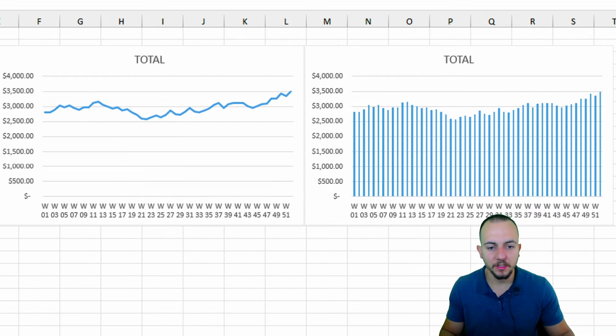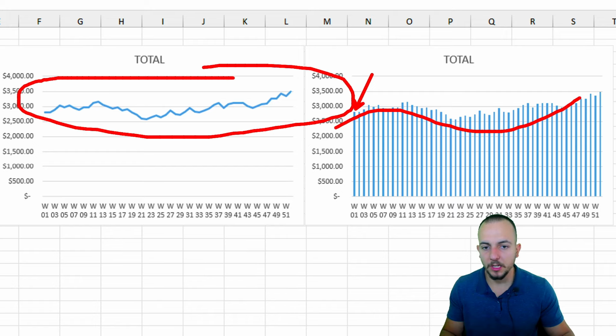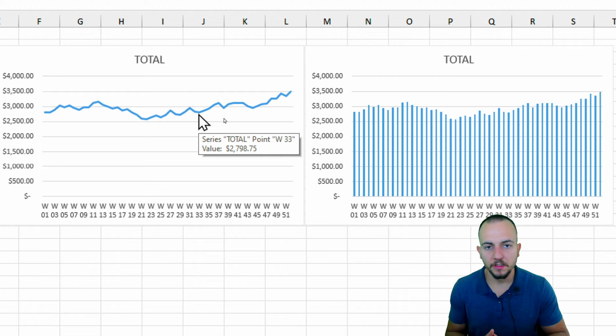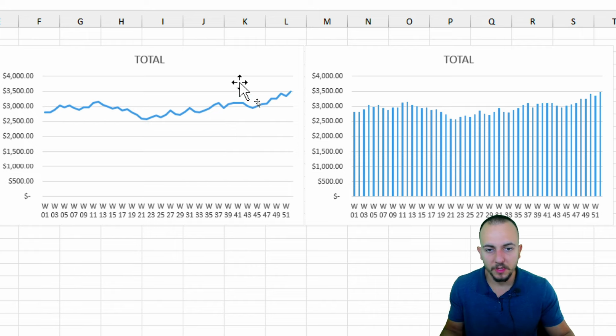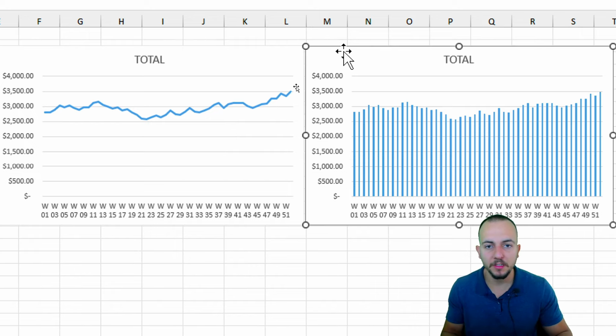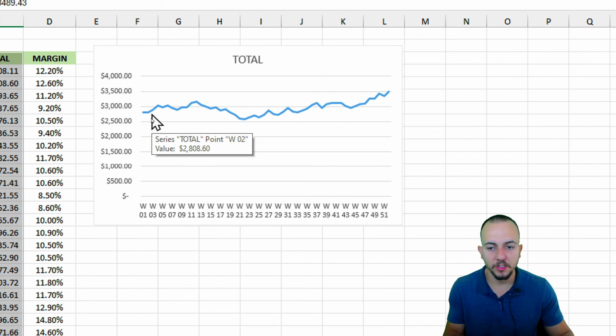It's not that easy to see the data, because as we can see, the columns are too thin, and I can't even see the columns properly, the width. So it's much more difficult to see the data through the column chart compared to the line one. This is also a good tip here in Excel when the subject is charts. If you have some difficulty memorizing the best chart to use in any kind of situation, you can try the line one, try the column one, and see what fits best for the situation. In this case, because we have dates, because we have times, we can use a line chart. It's much easier to see and analyze the data.